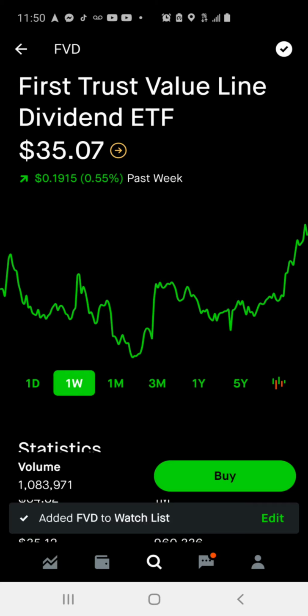This is a weighted index that tracks the best dividend-paying companies out of the market. It excludes companies with less than $1 billion in market cap. So risky, rank, and lower than average dividend yield companies are not going to be in this fund. These are the funds with a bigger market cap, more established companies that pay great dividends. They're all going to be in this one ETF. So of course, you're going to see that growth potential. I say about 9% a year. It's going to probably compete with the S&P 500, and it's going to pay a nice little dividend of 2 to 3%. So definitely another play that I like.